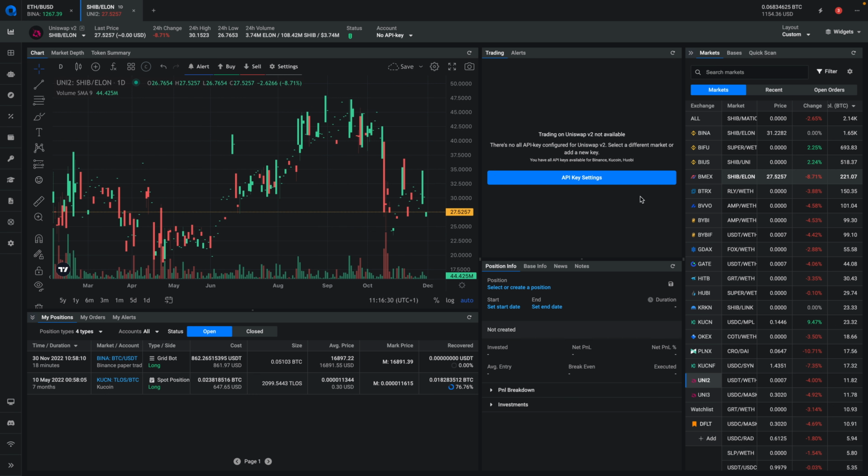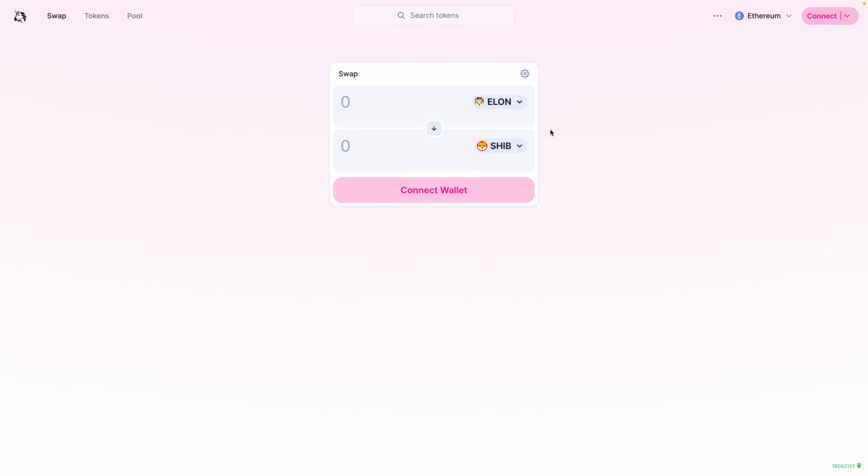Now, if you want to place a trade, trading on Uniswap is not possible due to not having an exchange that we can send the orders to. But if you want to make a trade on this market, you can click on the Uniswap button right here, and you will be taken to the trade page for Uniswap. And if you're already using Uniswap, then you've already connected your wallet and you can place the swap immediately.